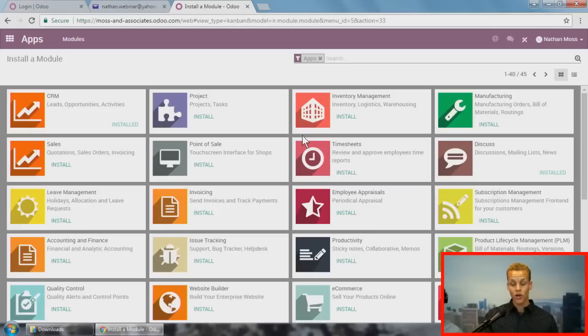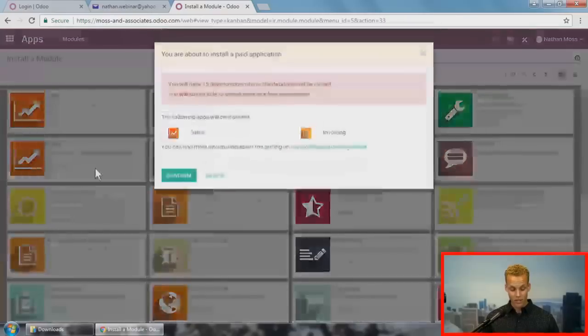One thing to note as well, some applications will actually be housed together when they're both installed. One example of this is our CRM and sales application. CRM allows you to manage a pipeline and track communication with the customer, while sales allows you to draft and send quotations to customers. It makes sense for these to be housed together as their workflows do overlap. So you can install CRM without sales and vice versa, but when they're both installed, they will live together under the sales application. So as an example, just going to install sales now.